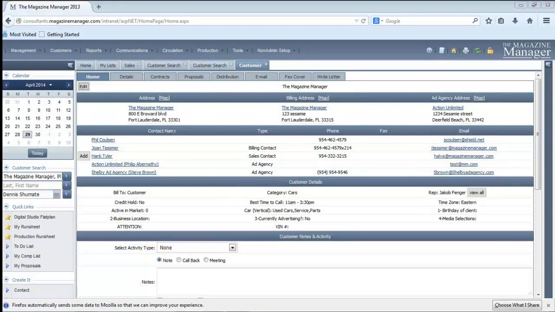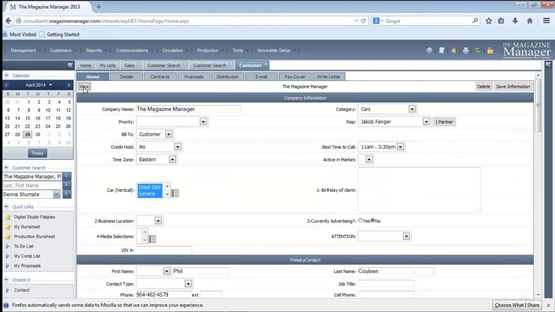So let's briefly take a look at the screen. First of all, if you ever need to make any sort of change regarding this main record, keep in mind that it's very, very easy to do. You just go up here to the Edit button, and once you're in Edit, you can see that it changes to View. If I wanted to toggle back, I would just click View, and it would bring me back to Edit. In this case, I can edit any of these fields, any of the information in here.